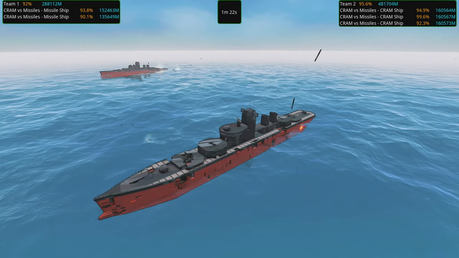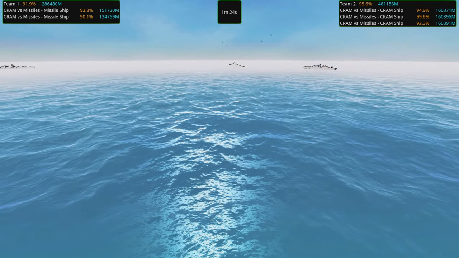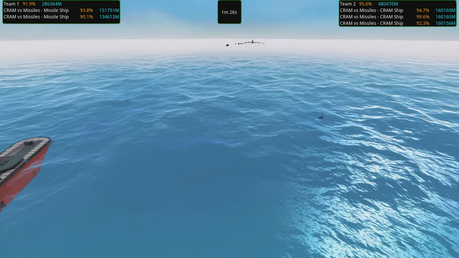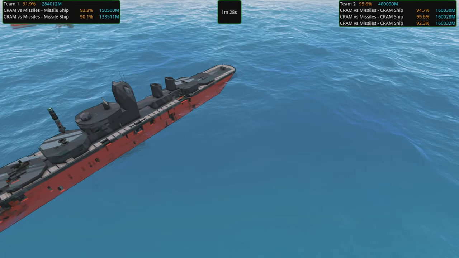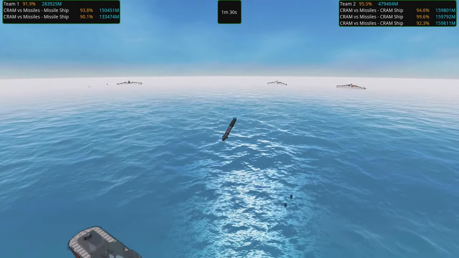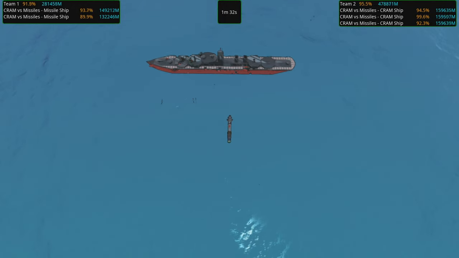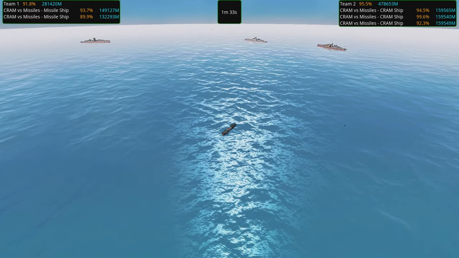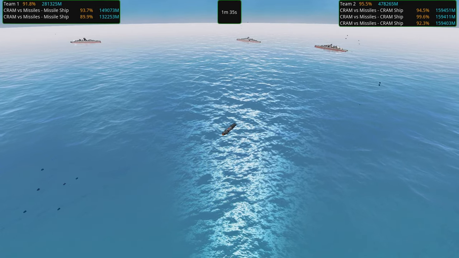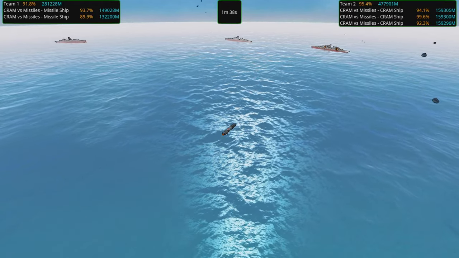Looks like the CRAM ships are actually winning, which is surprising. Surge protectors make a big difference, as it turns out. Let's follow this missile and see what happens. Missile interceptors, by the way, would make this a very different fight, because especially these huge, slow missiles would get intercepted a lot. They would just make a huge mess of things.